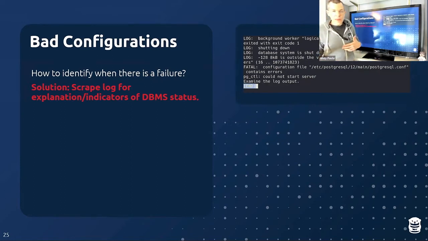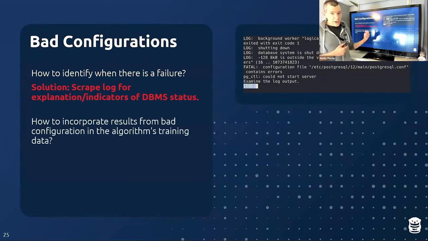Same thing in the case of the delayed failure, there's no magic to that. You just scrape the logs and say, okay, it seg faulted or it crashed because of some knob that got set. And Oracle actually does a pretty good job telling you what the knob was. Same with MySQL and Postgres.